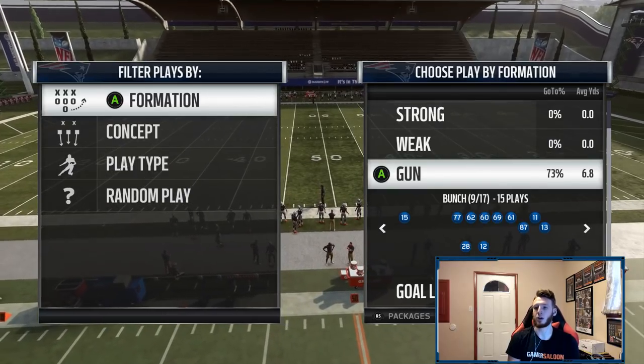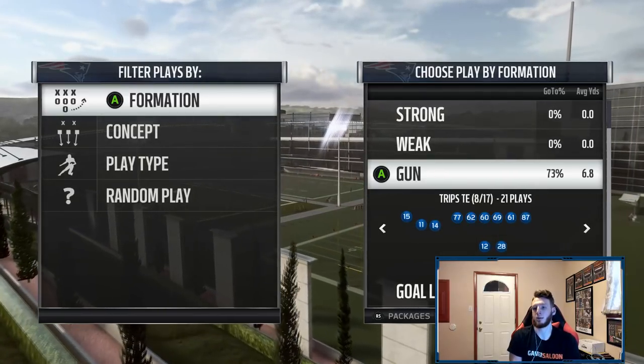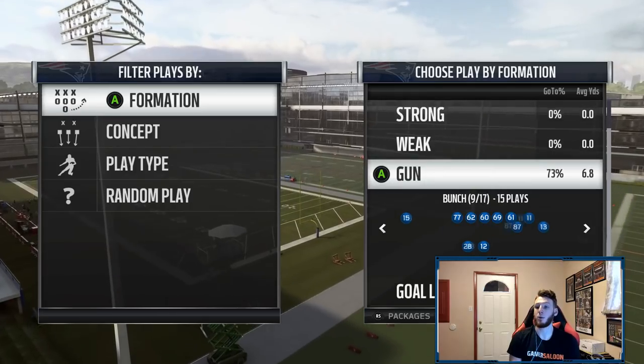Maybe go to gun doubles or gun trips. Heck, it doesn't even have to be a formation you haven't used. Go from gun bunch to trips tight end. Get good in the compressed set, get good in the spread set, right? If you're in gun trips tight end, maybe you want to go to gun bunch.